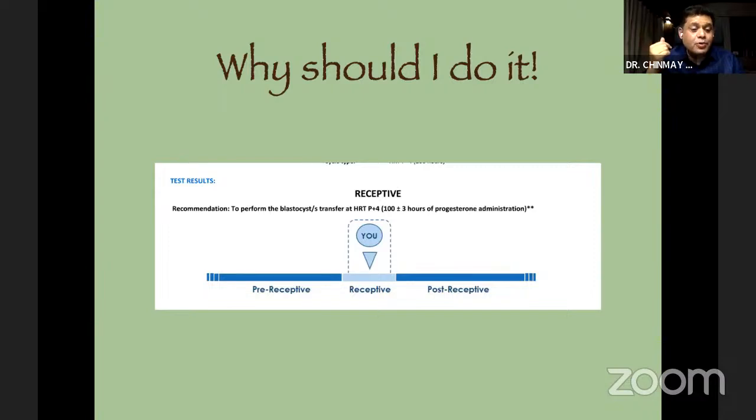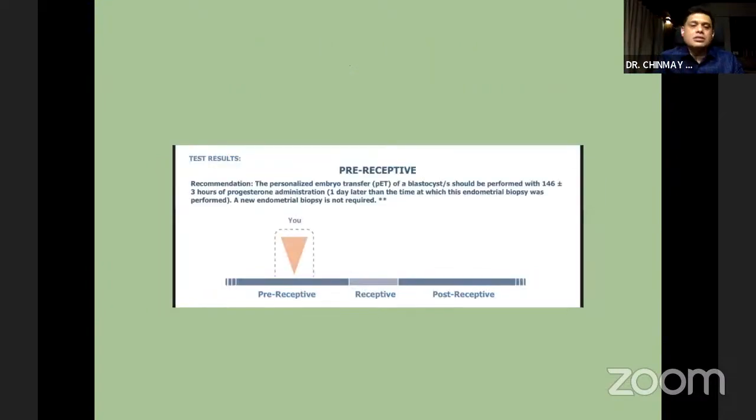After this, the subsequent report of another patient, I'm not sharing that slide, was 96 hours. The least I have seen is 92 hours. That means giving just 3.5 to early 4 days of progesterone is enough to accept the blastocyst. We always give more days of progesterone than the age of the embryo, right? Here, you have to give just 4 days of progesterone for a 5 day embryo. And that is where the trick works.